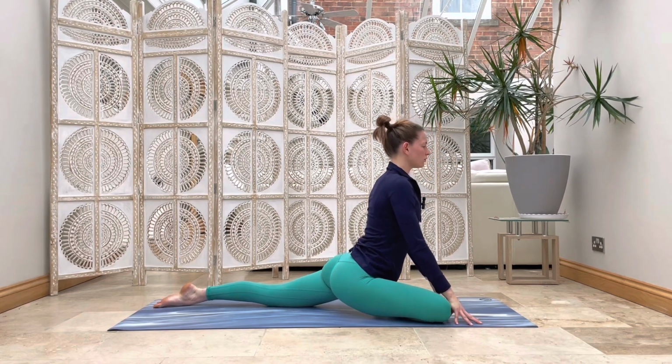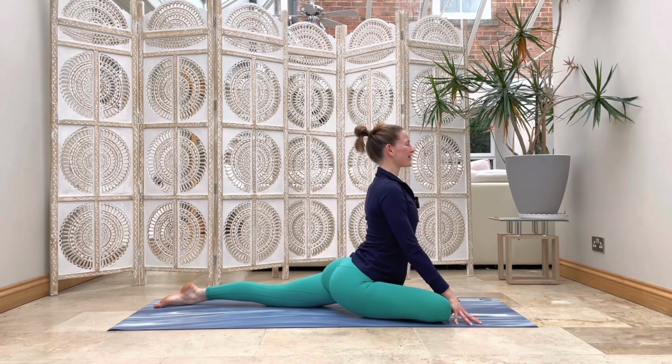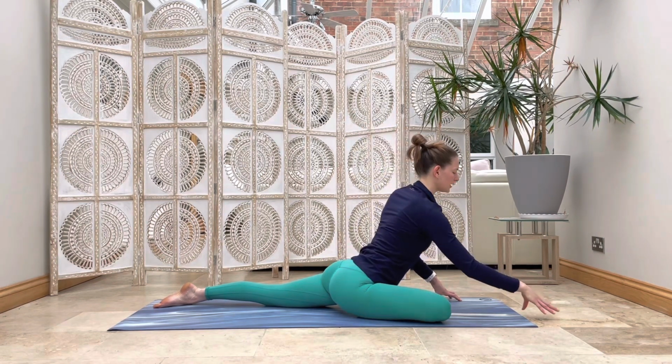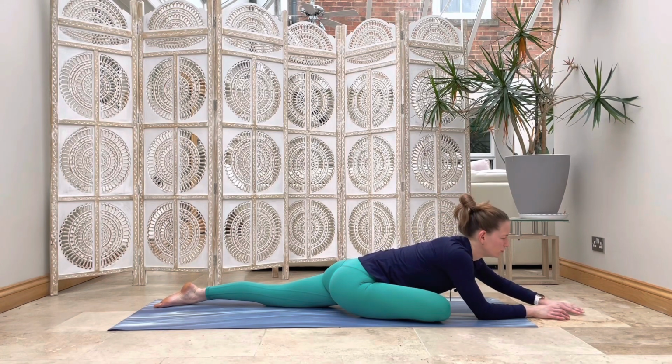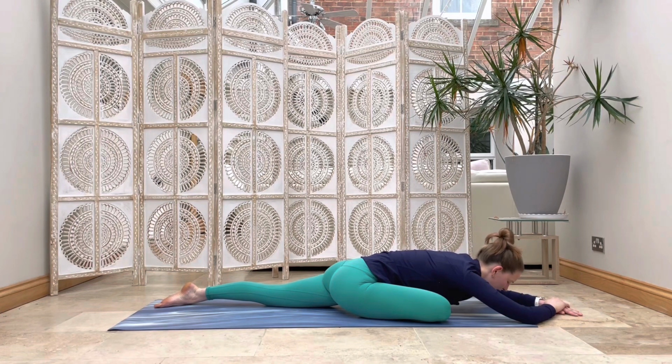And before we melt down, really stretch up through your body, sink down through your hip. And this might be a deep enough stretch. It might feel really nice for your right glute and hip. But if you'd like a little bit more, you can begin to roll on down onto your belly, your chest, your forehead. Might come down towards the mat or rest on the back of your hands here.